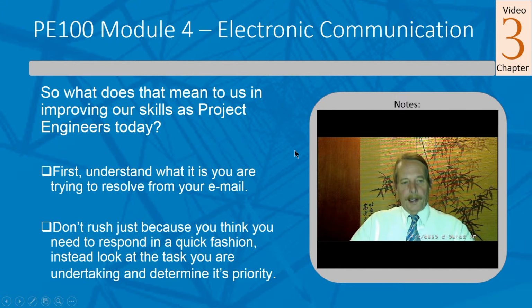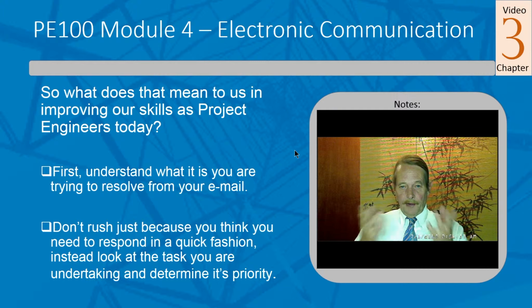As we move into chapter 3, we're now to the point where we're able to develop a plan for handling our electronic communication, which in this case is going to be predominantly emails. So we're going to go back to the same thing that we ran through in modules 2 and 3, that we really need to establish what it is we're trying to resolve. And that means we need to know what the issue is. Secondly, how quickly do you need to resolve it by? What are the parameters that you need to fit within to make that response something that actually resolves issues?